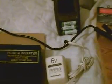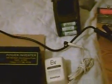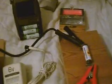Next, we're going to try to power our TV with this AA power cell. First, let's make sure the TV is working.